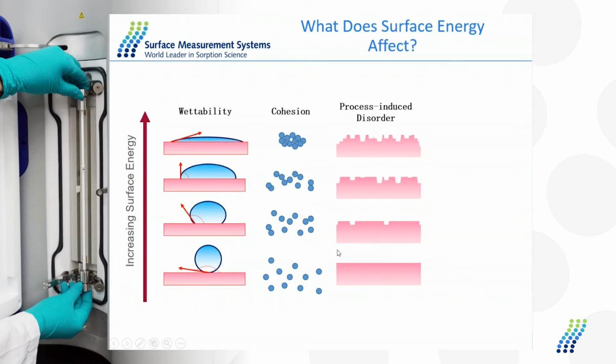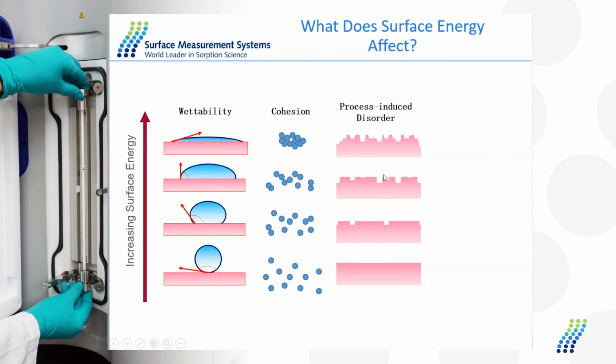Very often, a unit operation could be milling or grinding or etching or blasting, and that is typically done to change the surface chemistry or reduce particle size. Now, if we ignore particle size changes or anything else, and we just look at the effect of surface disorder, very often I will increase the surface energy because I am exposing buried interfaces, creating defect sites, amorphous sites, and things like that.